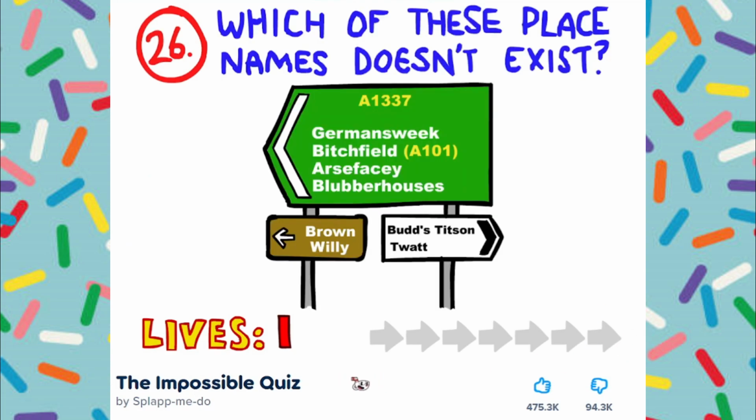I would like to skip this one. Oh, you can't keep doing this because you eventually. Which one of these doesn't exist? These are all real places except for one. I'm dead serious. Come on, Wyatt, you studied for days for this. Brown Willy, Bitchfield, and the rest. I'll go with the first one, the green. No, like, which one of these towns is not real? There's six answers. Brown Willy? Is that your final answer? Or is it Arsfacey? Which one are you going with?